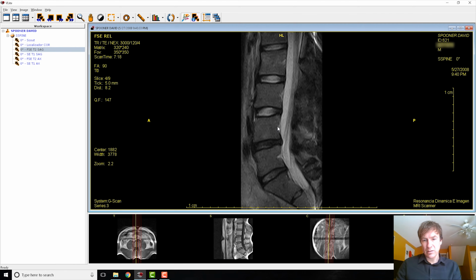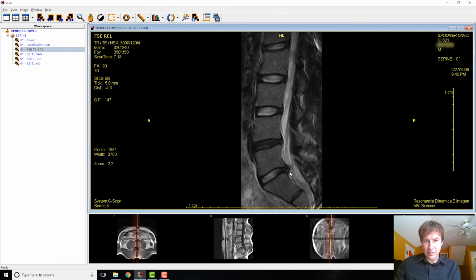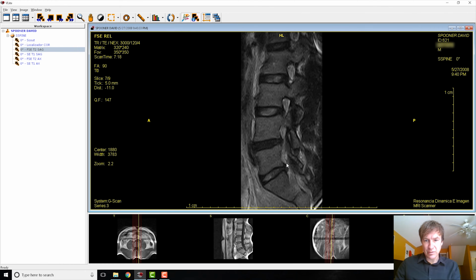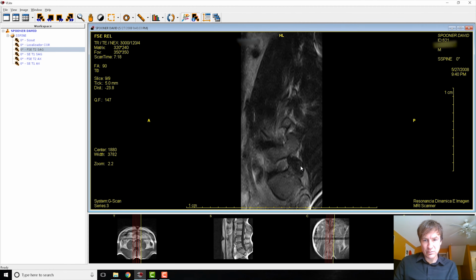So I'm not gonna comment too much on this stuff, but I mean it's pretty obvious. There's a bulge there, and this one's coming in. This bulge pretty good. At the end of each MRI, I'm gonna put the report at the end, so you can look at that. And so let's keep going. So I'll cycle back. Well, actually, I'll just go to the next one.